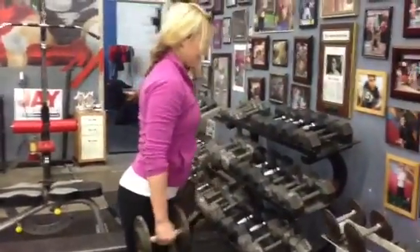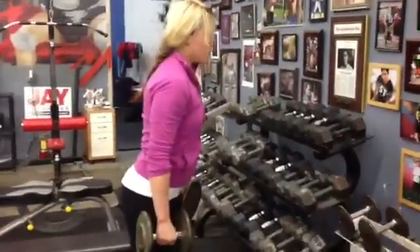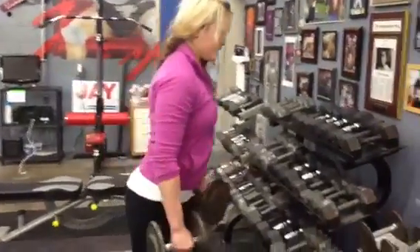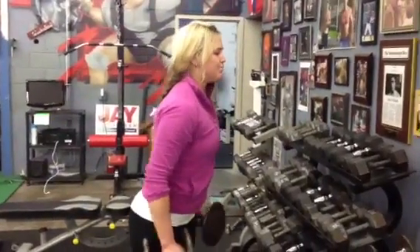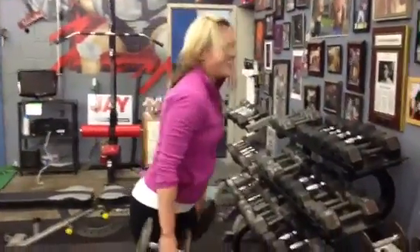But this work has to be done. If you want to get better, you have to be nailing this work, building muscle — you have to look like you work out. If you're going to be strong, you're going to have to look the part at some point. Here's Lisa banging out some curls — you too can be jacked like her. That's pretty much it from supertraining.tv.